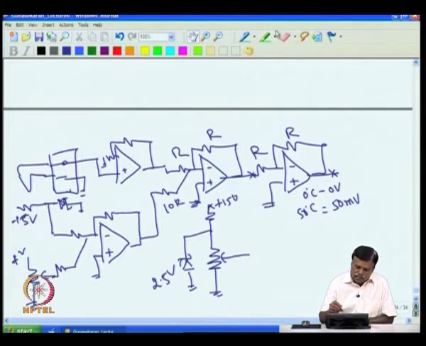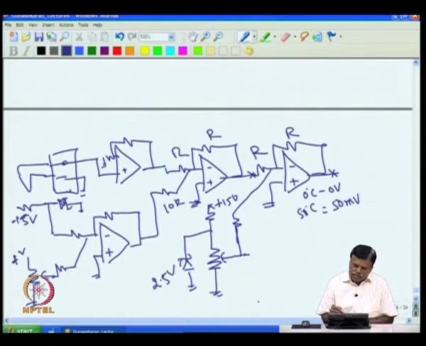For example, I can add a difference amplifier, or I can even have a summing amplifier if this polarity and this polarity are opposite. If this is plus and if I give here minus, then if I do the summing at the inverting input, I will get minus. So I can do one thing. We know here I am getting already minus. So if I have plus here, I can sum it at this point. So normally what is done is you keep this one, for example, here.